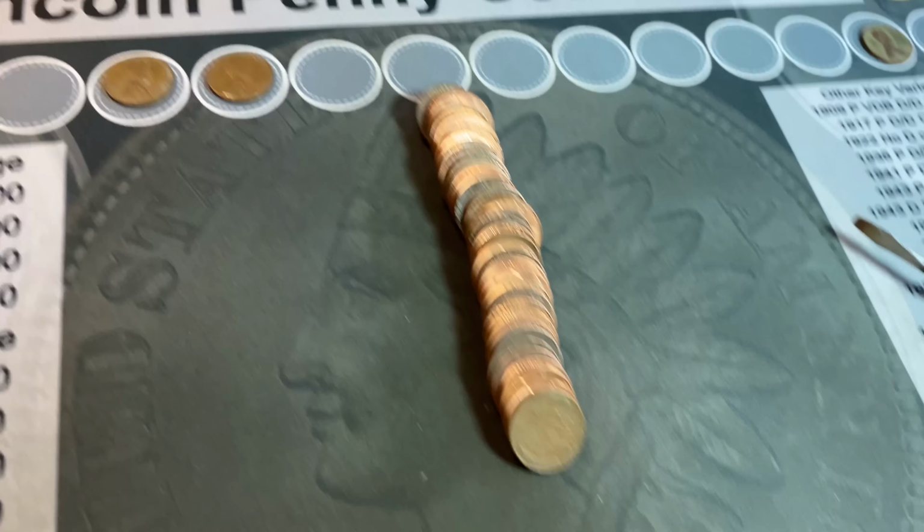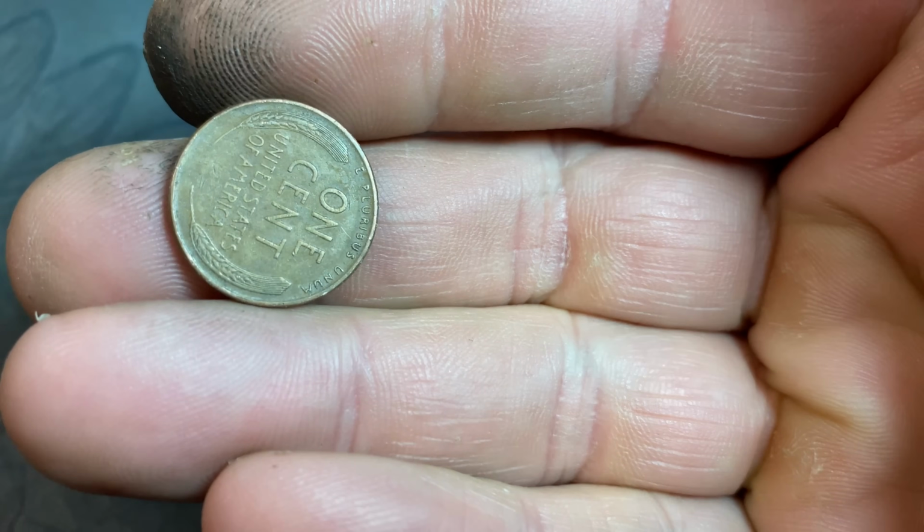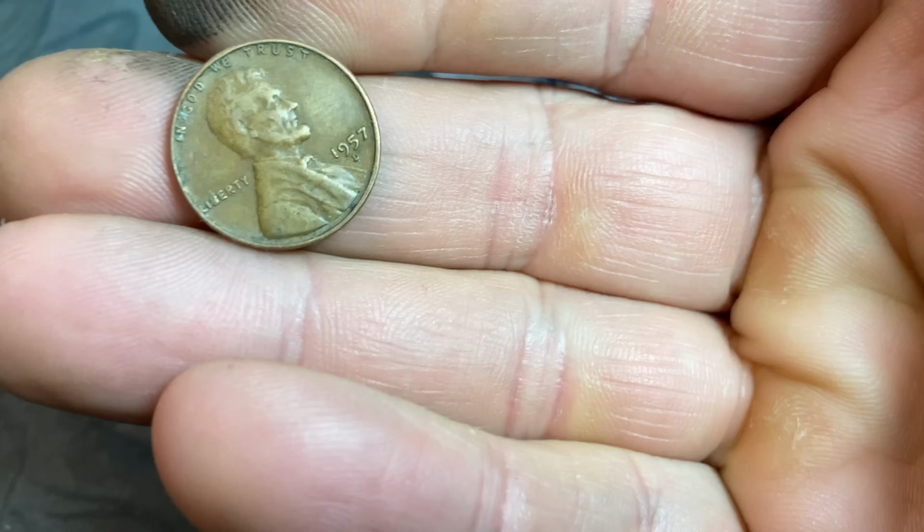Roll 19, wheat cent number 4. And that's going to be another 57 Denver.